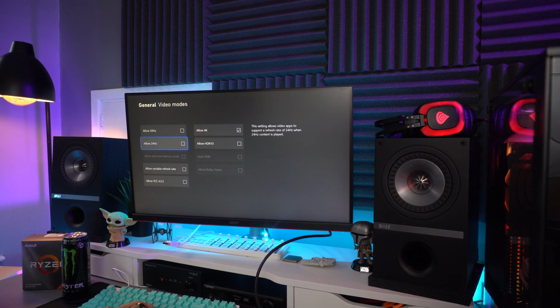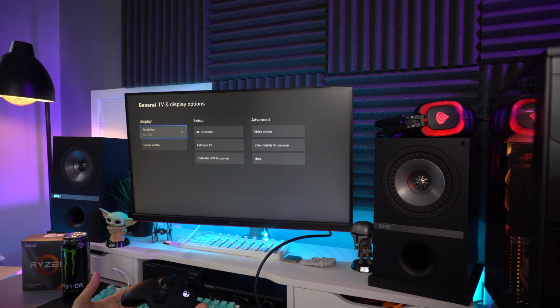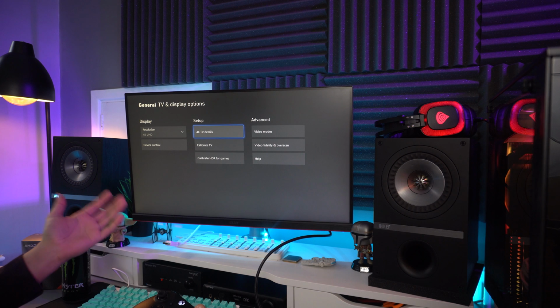So I'll show you for an example here. I can have variable refresh rate working. This is something that you might find that you have, okay? You turn on your monitor, you've got variable refresh rate, you've got these features that should be supported via your HDMI, via your Xbox, but you've got no high refresh rate, which means you're going to have to drop variable refresh rate.